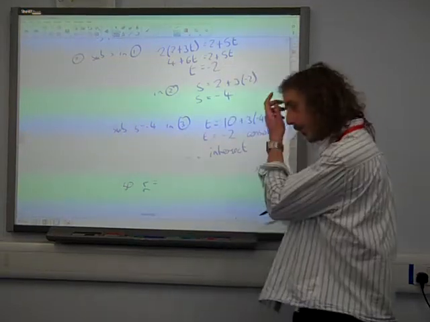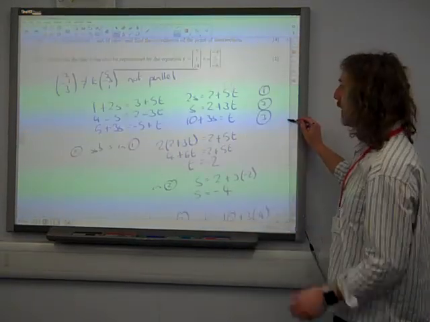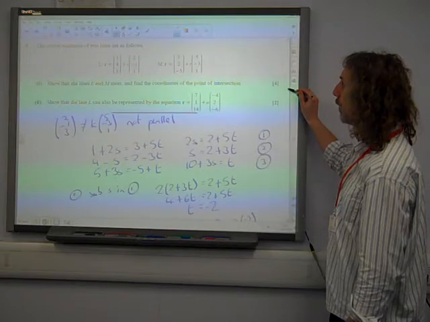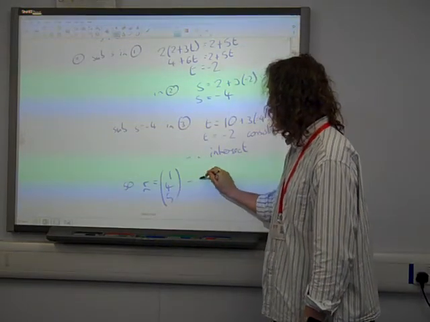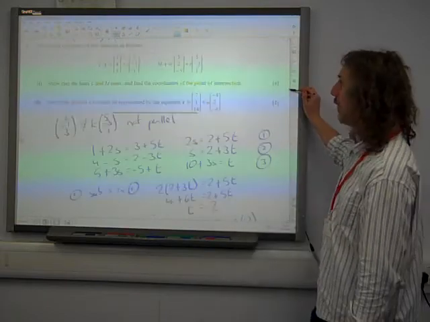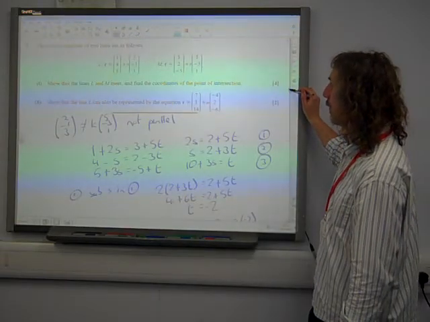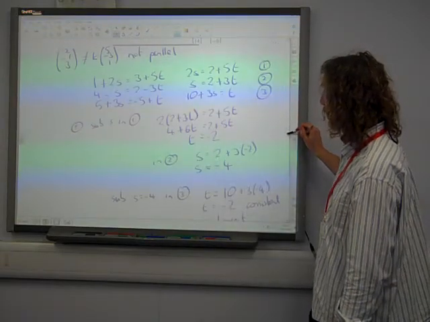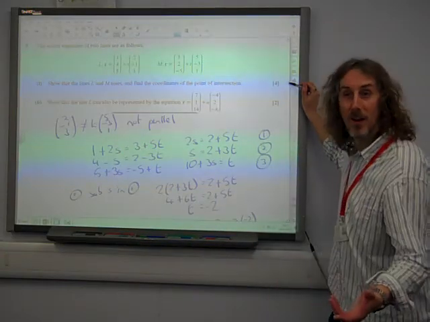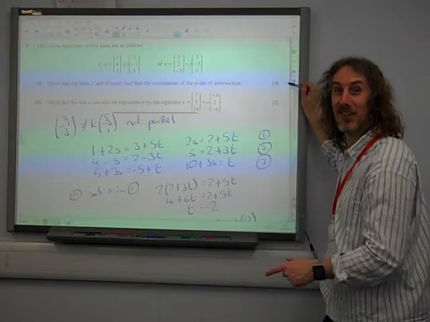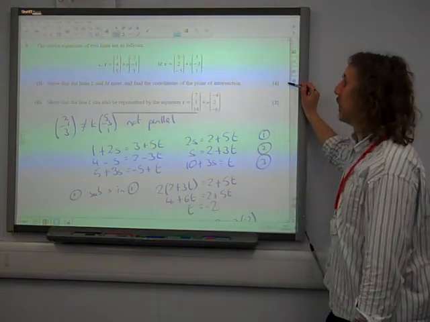So r equals, what's my equation? 1, 4, 5, minus 2, because t is minus 2. That's the wrong one, isn't it? I need minus 4 in there. Oh, no, t is minus 2. Good. No, I need minus 4. 2, minus 1, 3.